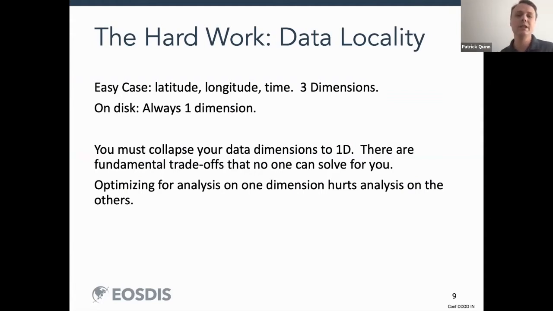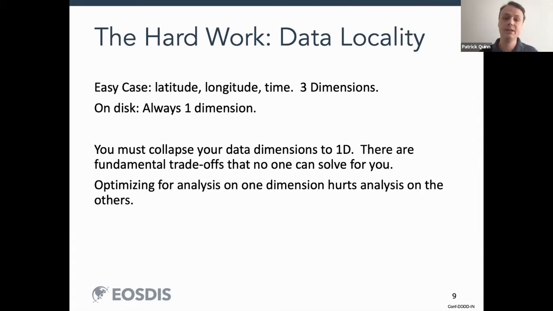There's some harder work to be done on cloud optimization that I don't want to get too much into, but it is important. Pieces of it are important for the work that we did, so I want to introduce it here. The harder work, I think, is this data locality question. If you think about it, a lot of our data sets in the very simplest case are 3-dimensional, right? Latitudes, longitudes, and time.